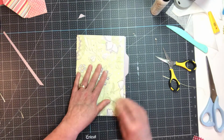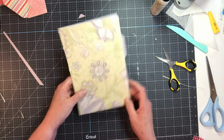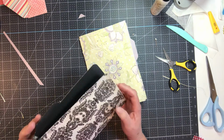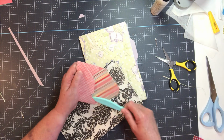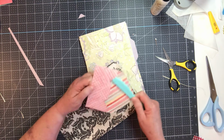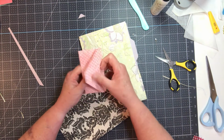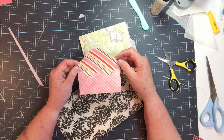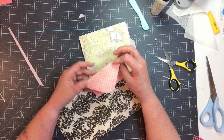Isn't that cute? I just love it. I think it's adorable. Cute. Okay, let's see if our envelope sealed and didn't seal shut. Ooh, it wants to. I saved it. Oh, that is just cute. I wonder if you could, nah. If you cut it right here, you probably could tuck it in, but I don't like it that way.